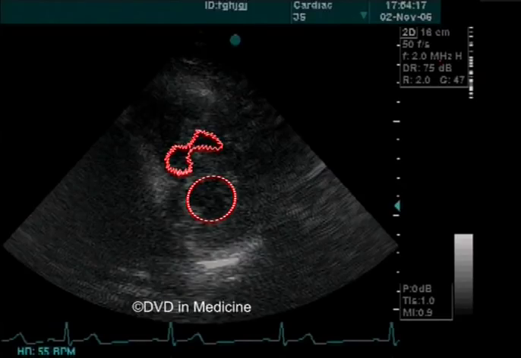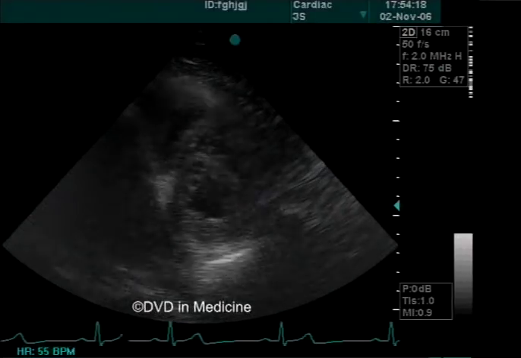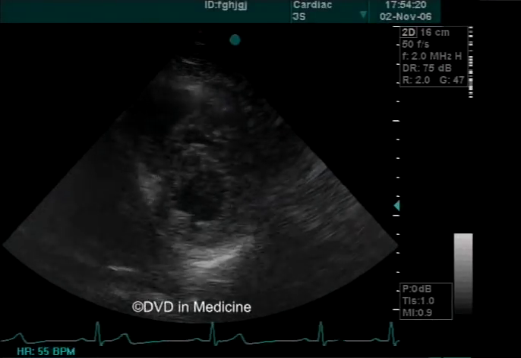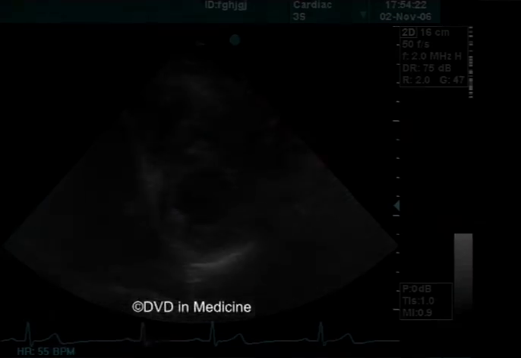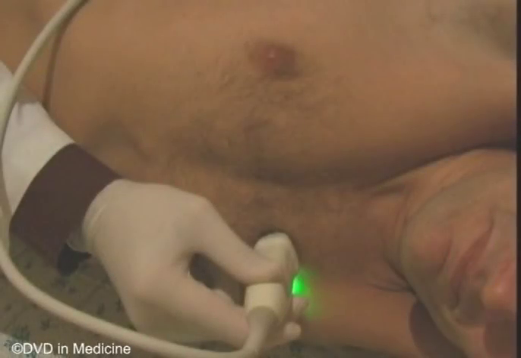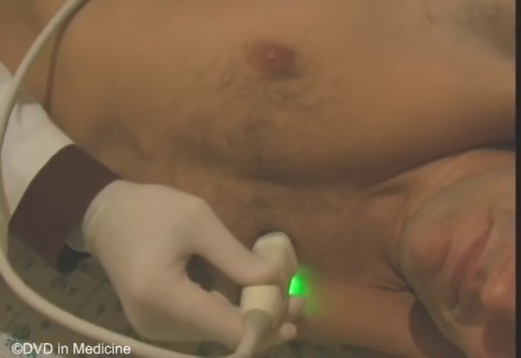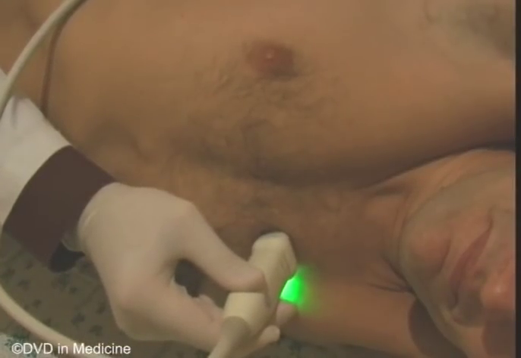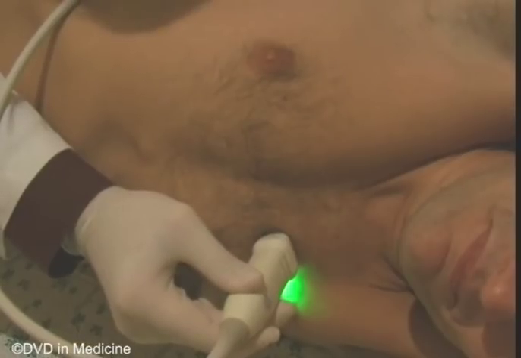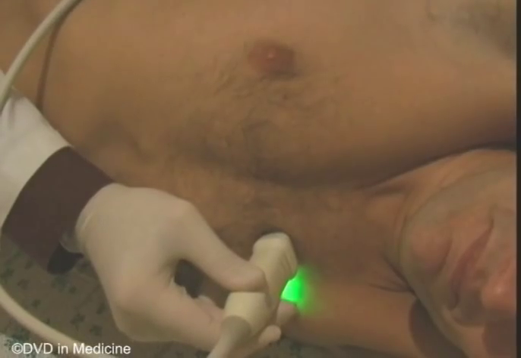One should pay attention to the contractility of the left ventricle. Are all segments of the left ventricle contracting synchronously? After one has obtained a short axis view at the papillary muscles level, one can sweep the scanning plane a little towards the base of the heart. As a result, one will obtain a short axis view at the mitral valve level.